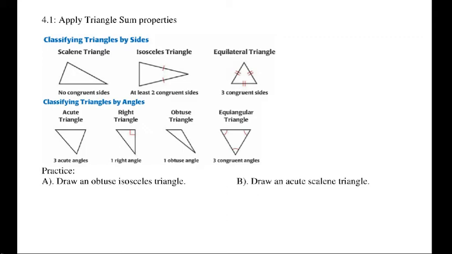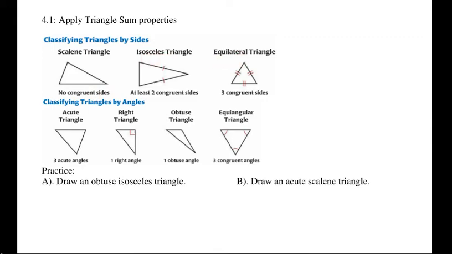So if you look at the three pictures right here, this is a scalene triangle because there's no sides that are congruent to each other. All three sides are different lengths. An isosceles triangle means that two sides are exactly the same, so you have at least two congruent sides. An equilateral triangle means that all three sides are congruent to each other, so it would all be the same exact measure. So that's when we classify by the sides, we have to know how many sides are congruent, then classify it by the name.